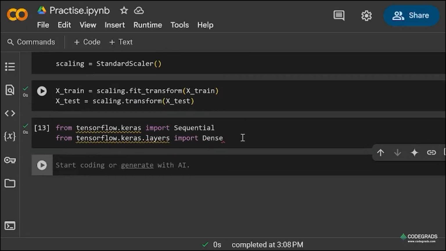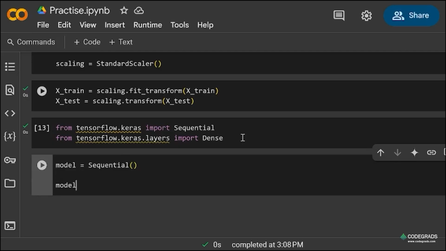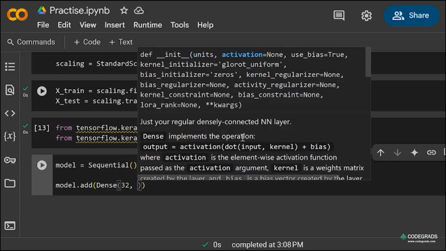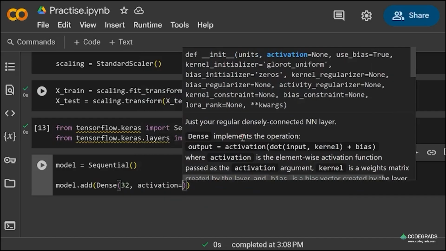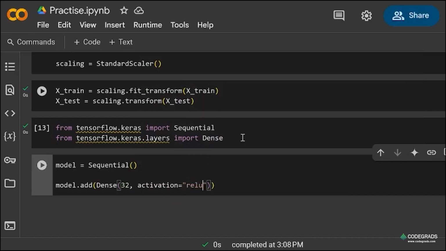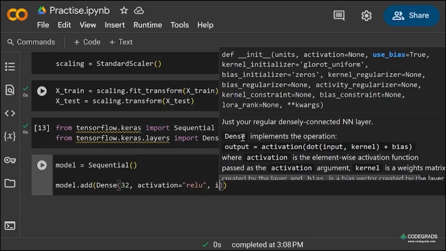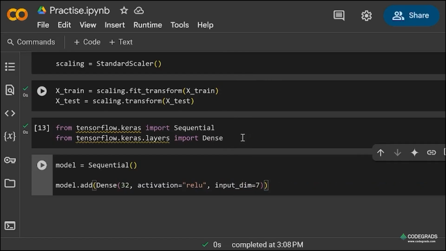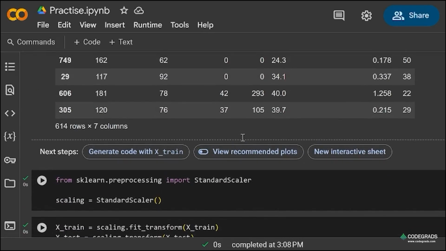Okay, now we'll start building our model. We'll build a simple model at the start. We have defined our model here. We'll add our layer, model dot add, a Dense layer. We have 32 neurons in the first layer, with activation as ReLU, and the input shape is 7, as we have 7 columns.